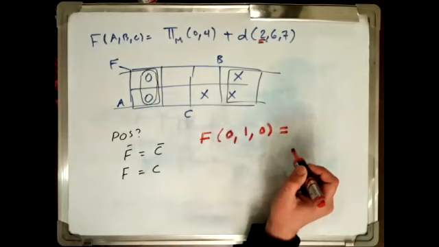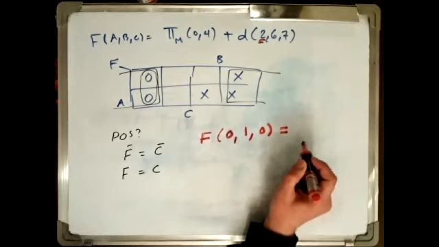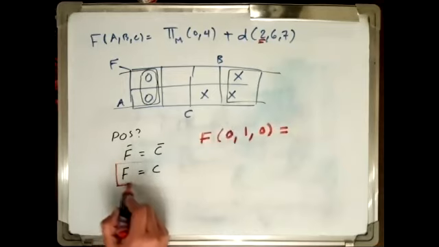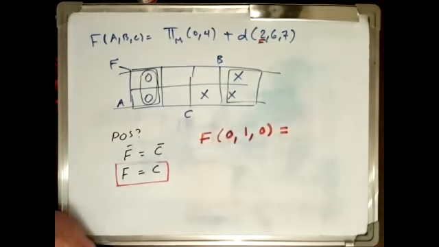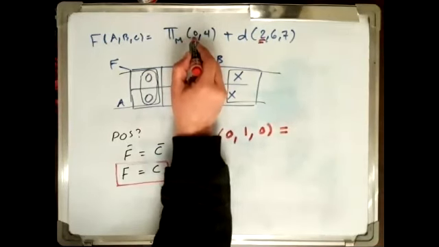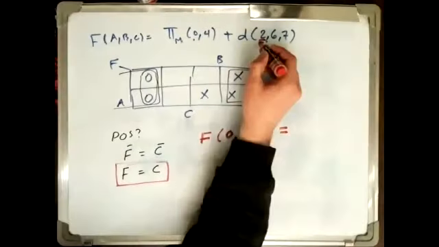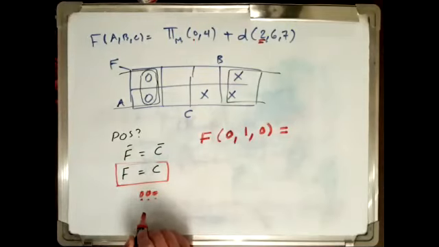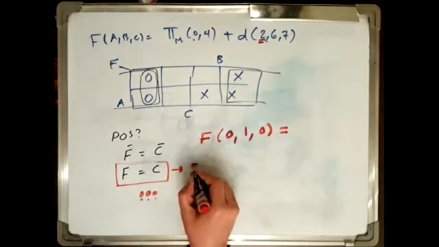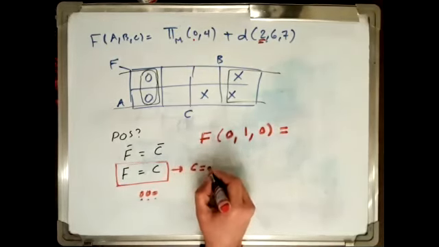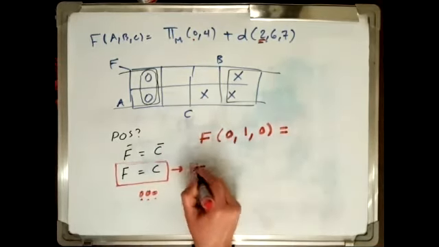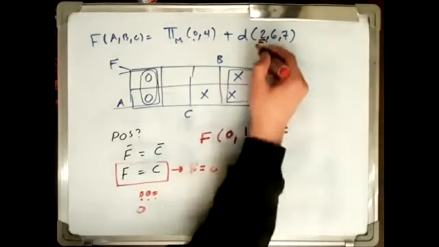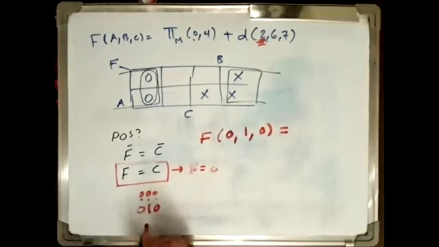الكور قصدك انه بتكون A B انه A بار B C A بار B C بار يعني قصدك؟ مش فاهم السؤال. يعني احنا وجدنا اللوجيك اكسبريشن تبع الفانكشن مظبوط. What is the value of the function when the input is zero, for example, or when the input is one? When the input is zero, it is zero, zero, zero. So A is zero, B is zero, C is zero. So what is the function? The function will be C equals zero. So the function will be F equals zero when the input is zero. When the input is two, which is I don't care, 0 1 0, what will be the output? What is the function value?